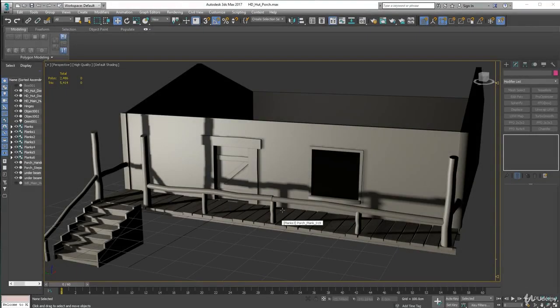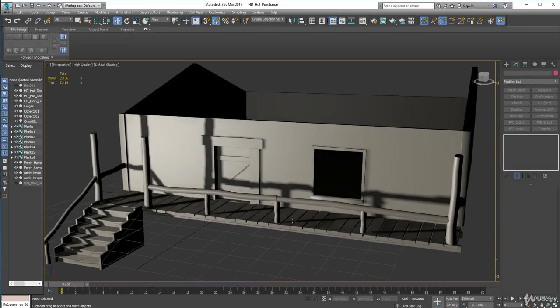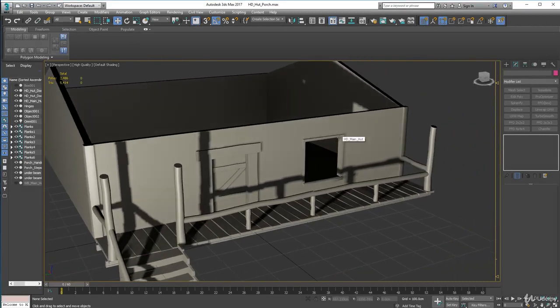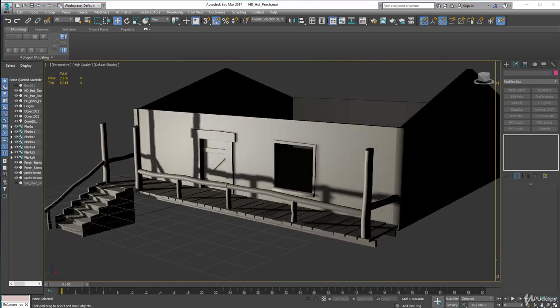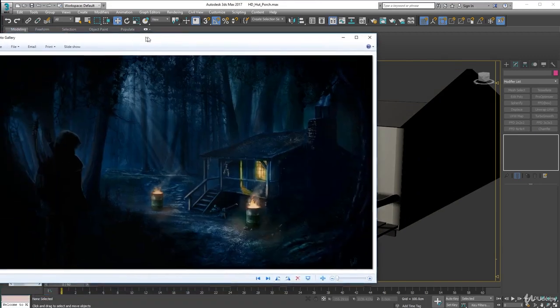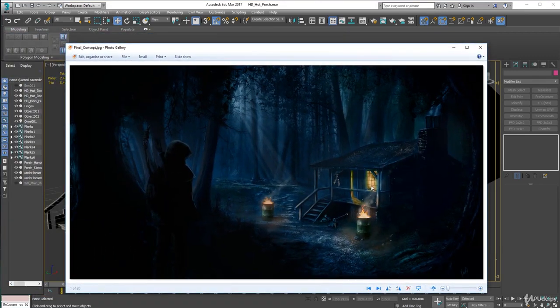Okay, and welcome to the next part of our high poly modeling section. In this lecture, we're going to build a window. Now, if you look at the concept art for the window, you can see it's a sort of a gridded, small paned window. So we're going to build that, and I'm not too fussed about how many. So it's 1, 2, 3, 4 across, 1, 2, 3, 4, 5 down. That doesn't really matter too much. We'll just make it look good in the same style as what's been drawn there.